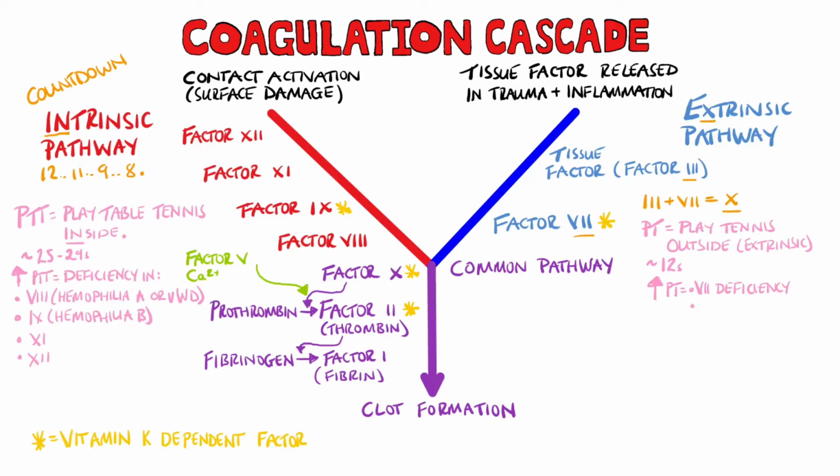It may also be a sign of incoming disseminated intravascular coagulation or an early sign of vitamin K antagonism, since factor 7 is the factor with the shortest half-life. This means that in the early stages, the remaining vitamin K dependent factors, which are 2, 9 and 10, are not affected as much.